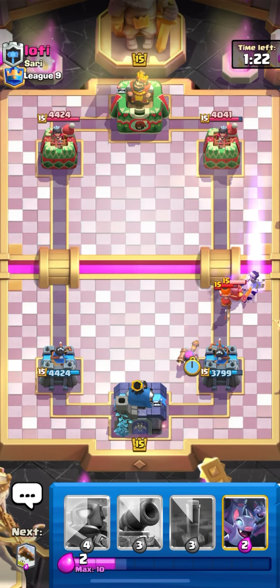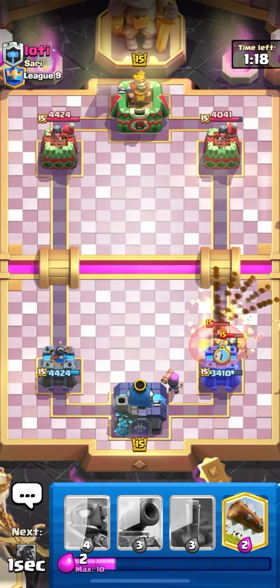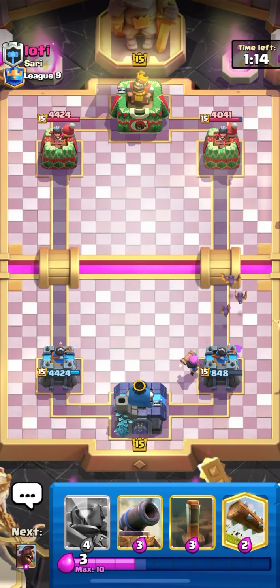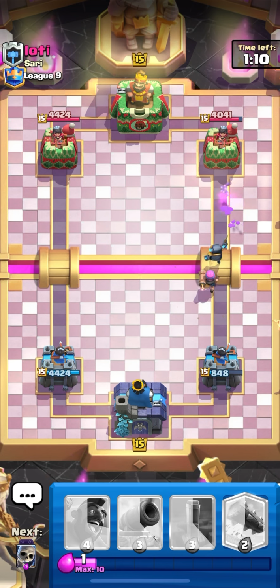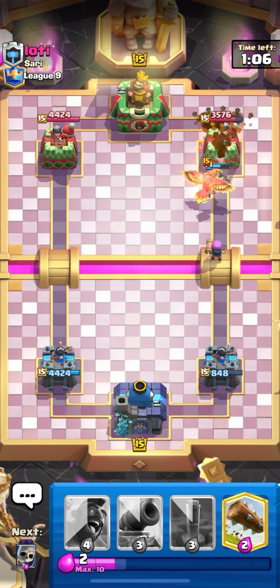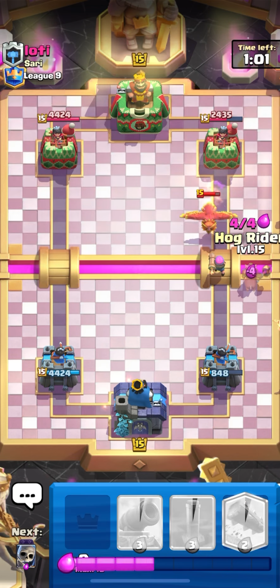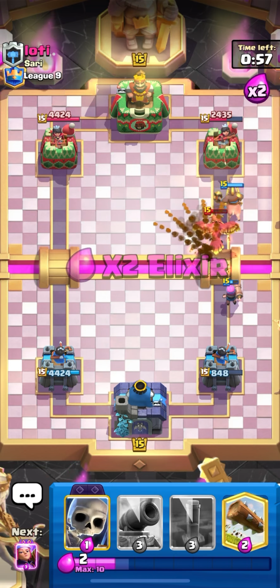It's not looking good. You know what? I think it's time to go with this mini P.E.K.K.A. I know that he used up his lightning spell right now. Nice. He's not gonna have anything else. I mean, that's good damage right there, to be honest. And I'll just place down this Hawkeye so that I can lock onto that instead.